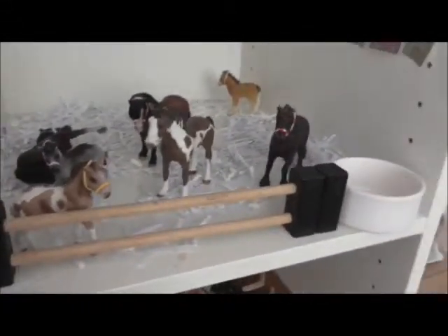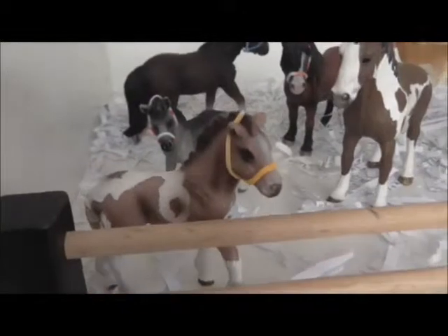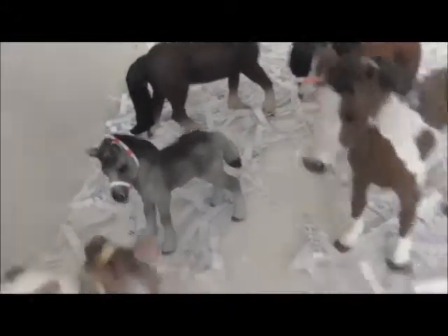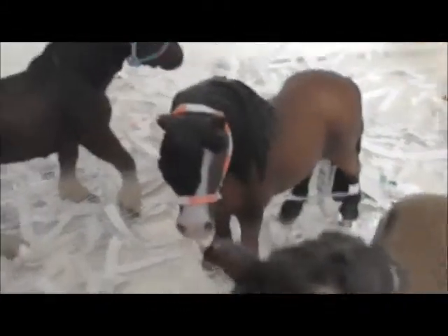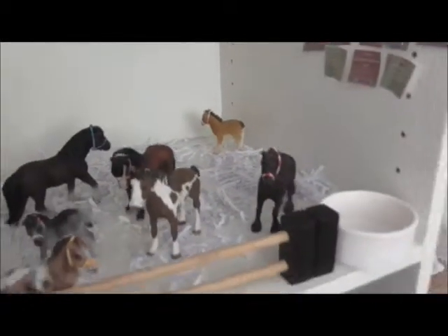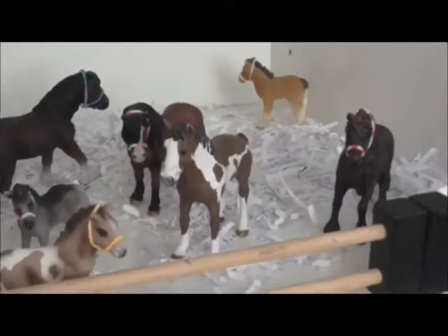Over here we have our small pony pen. Someone has had a little bit of a flop, but we have all their tags up there. We have Kiwi or Sweet Treats; Frosty or Frosty the Snowman; Albert or Alberto the Second; Coffee or Rush of a Lifetime; Brownie or Chocolate Delight; Blueberry or Stained Glass; and Caramel or Galaxy Stars. This is also where Cinnamon normally lives, but Cinnamon and Albert like to chase each other around quite a lot, so we've had to move them.